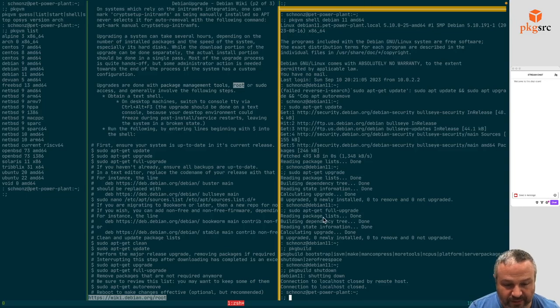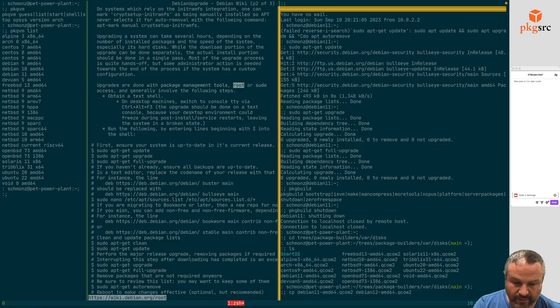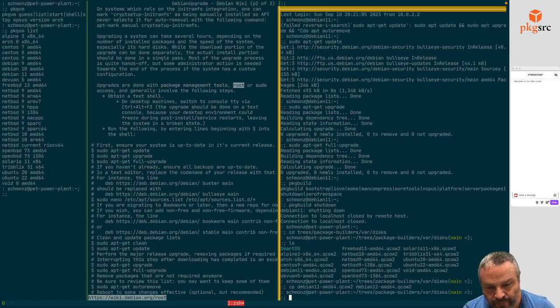So now, before I go any further, it said ensure all backups are up to date. And in a sense, I want to keep this whole entire old system. So I want to go into where I keep my disks, which is here. So I'm going to copy Debian 11 to Debian 12, and then we're going to work on that one and leave Debian 11 alone. That's not instantaneous, to copy an entire disk image, even a sparse one. That'll take a moment. Yep, so now I have the Debian 12 image.